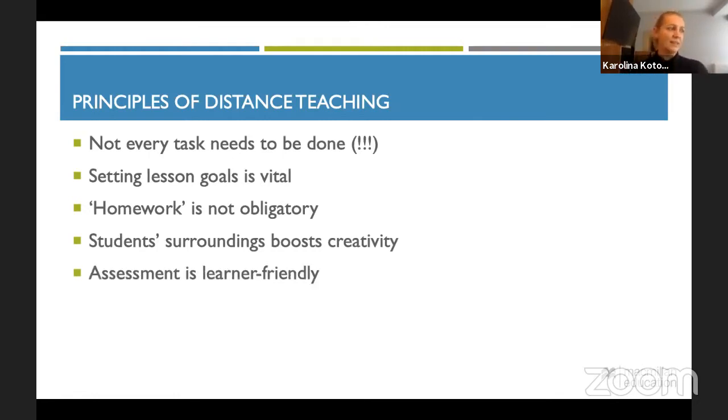Speaking of being learner-friendly, I remember the beginnings of online education in Poland, and suddenly all the teachers were like, how am I going to give them tests? How am I going to do the quizzes? What if I give my students the test, they turn off their cameras and they start cheating, or they start writing from one another, or they start, I don't know, texting each other for the right answers. And I'm like, so what will happen if they write tests together?